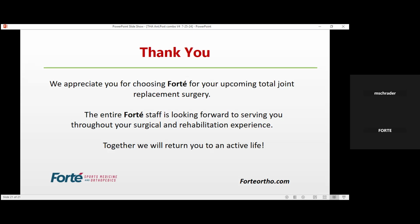And then we're going to focus more on instruction for specific equipment that you need, and address strategies to reduce pain and swelling. Again, we will fit you for your walker. So if you have your walker, please bring it in. We will fit that to you that day and go over some really key points in order to prepare for surgery and post-operative activity guidelines. We will have just a short period of time to do that, but it's a very, very important visit. So we look forward to seeing you at that visit, and have a good day. Thank you.